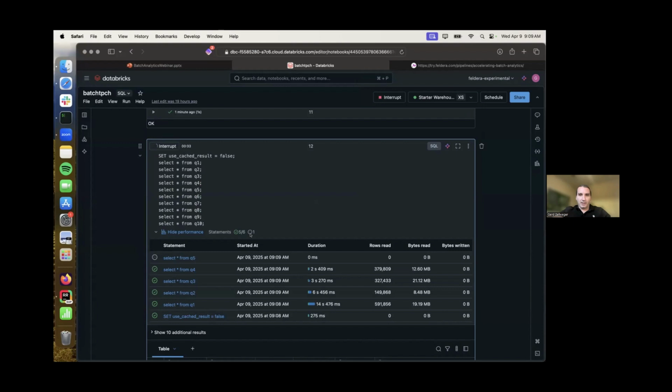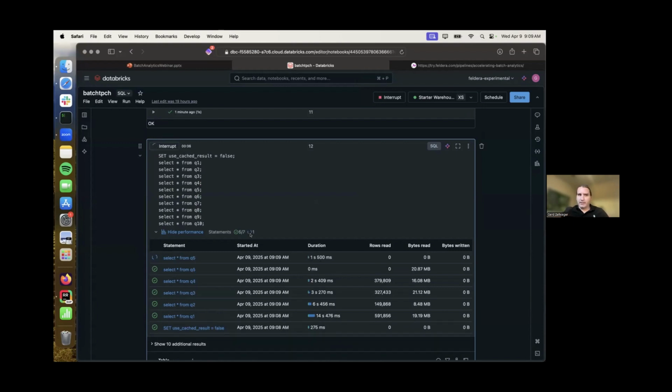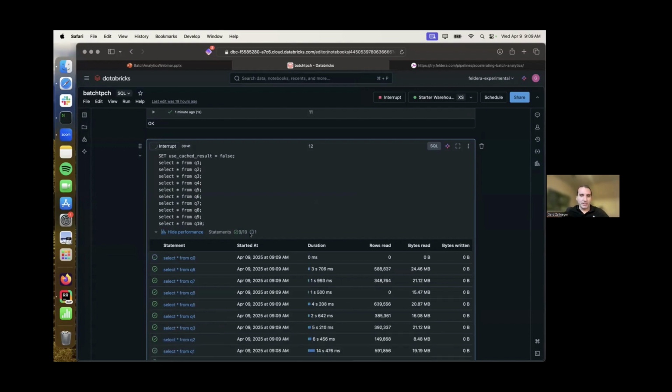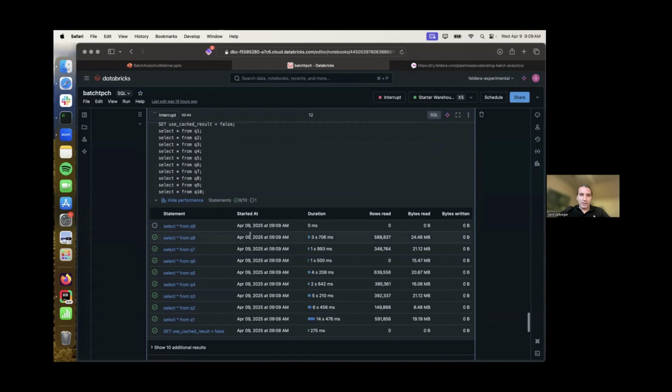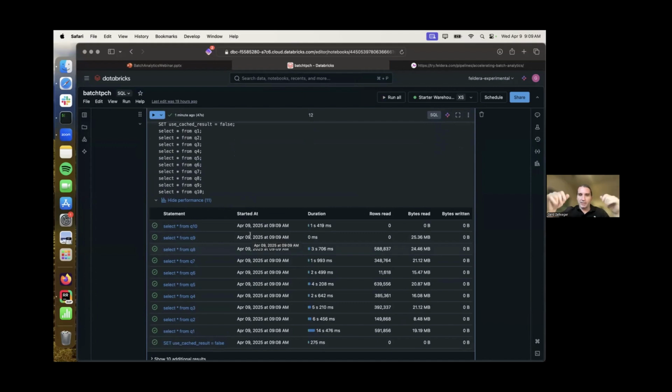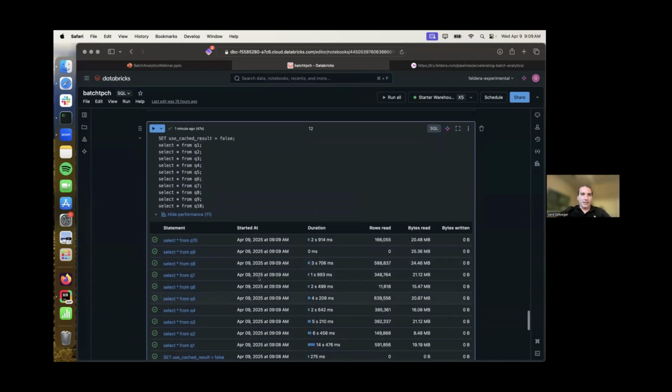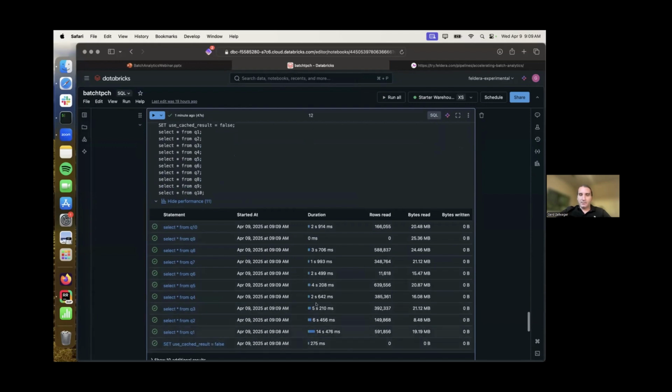So now, I just want to highlight as well, right? This is not about making Databricks look bad or anything. Databricks is a great tool. It's amazing technology. And it's more about highlighting the architectural, the computational differences between a traditional database, that could be Postgres as well, could be anything, versus what Feldera does. Right? So we see now it's done. It executed all the queries, but it spent also some very minimal compute time, but you get the gist of it, right? The compute time is spent at the time of evaluating the query here. That's the key point I want to highlight.